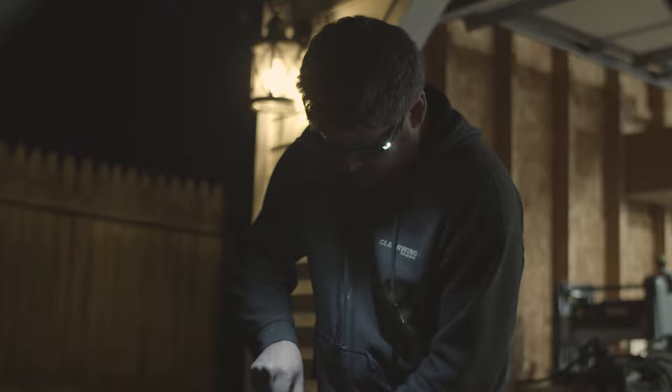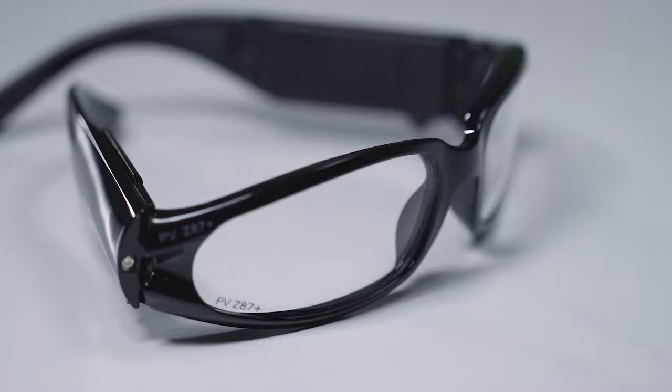A day spent perfecting your shot at the gun range, or in the garage tuning up your ride. Our lenses come in different diopters to suit your specific vision needs. Next to them are 24 lumens of light seamlessly embedded in the temple of the frames, with replaceable batteries that last up to nine hours.